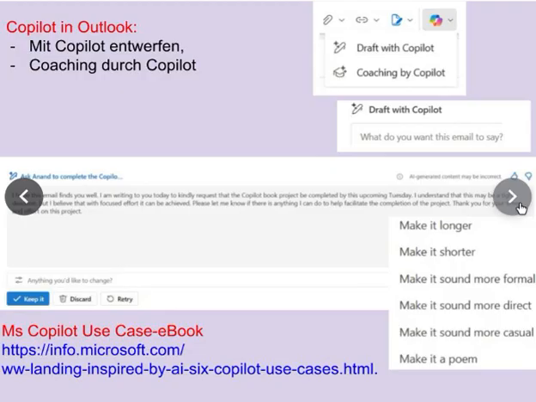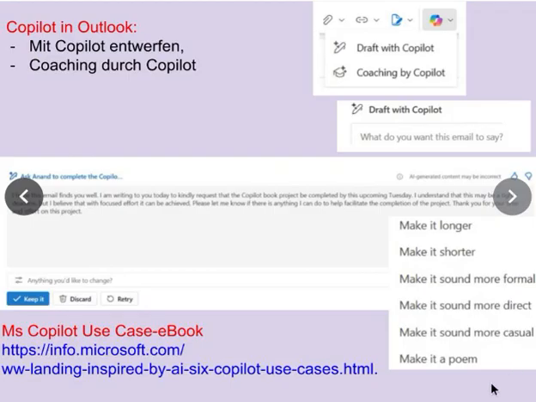Exactly. Now, the author also mentioned a few additional resources for people who want to really dive deeper into Copilot. Yeah. What were those? So Microsoft has actually published an entire ebook that's specifically about different ways you can use Copilot. Oh, wow. So they're really going all in on this. Yeah, they are. And there's a link to access that ebook within the book that we've been discussing. Okay, so if you've got this ebook, you can find your way to the other one.